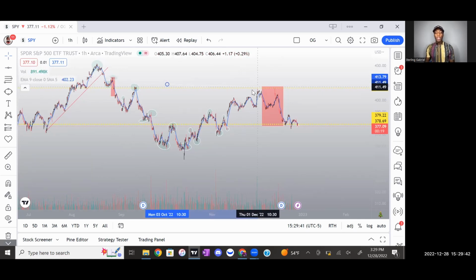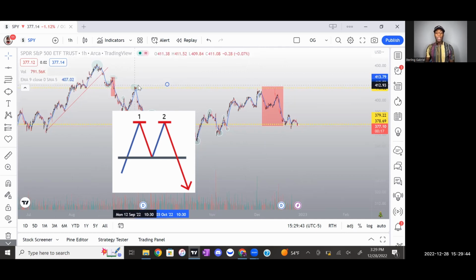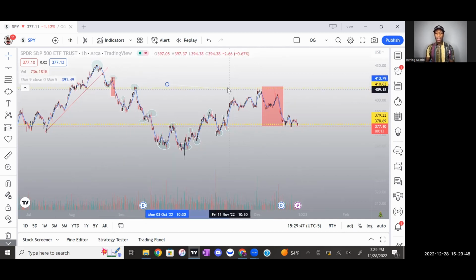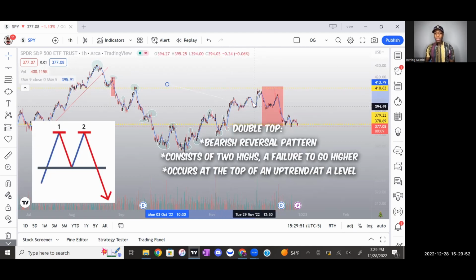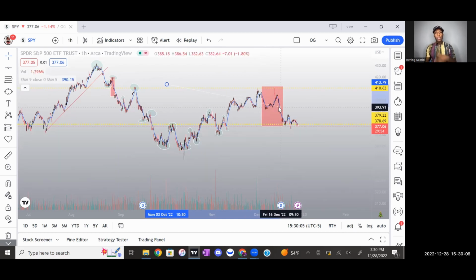So at this point, that would be considered a double top, right? Using the same level as a high to reject off of. That's a double top. And another double top is right here, a better representation. It's going to be this curve right here with this top. This would be the neckline of the double top, a bearish reversal pattern. Then you have this other double top right here, this other high. They have a high and a matching high. That is a double top, a bearish reversal pattern.